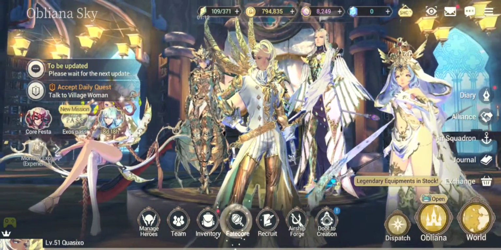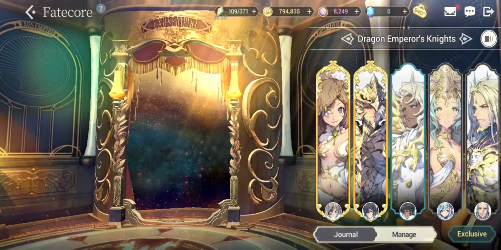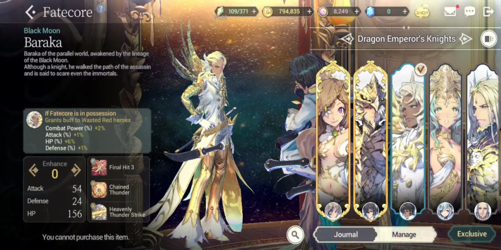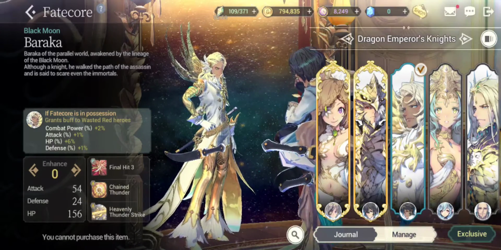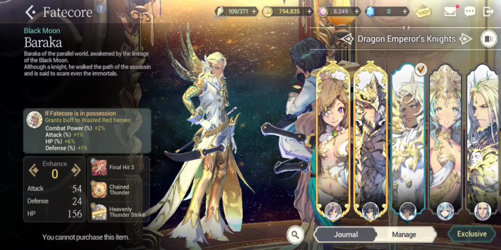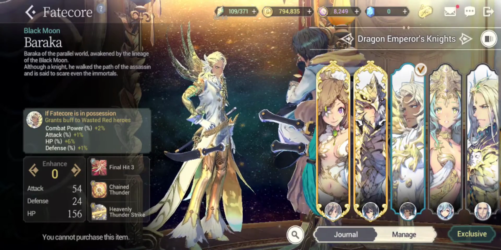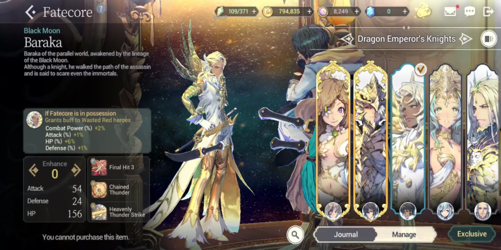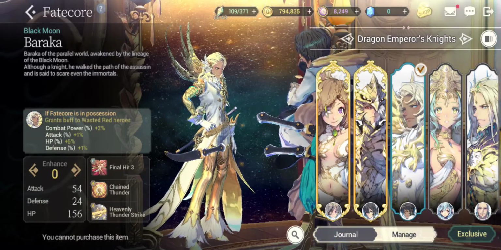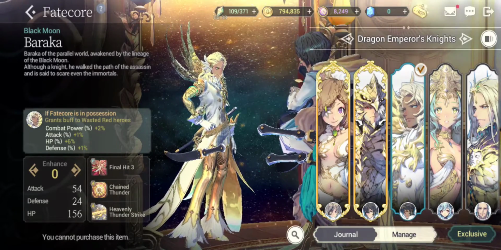So just jumping straight into his FateCore tab, we can see he has a blue border. You can see that it says, if FateCore is in possession, grants buffs to Wasted Red heroes: combat power 2%, attack 1%, HP 6%, and defense 1%. So these are given immediately. As soon as you get one copy of his blue FateCore, all Wasted Red units, including Baraka, will get these bonus stats. The real power of the blue FateCore is what happens when you pull a duplicate FateCore.